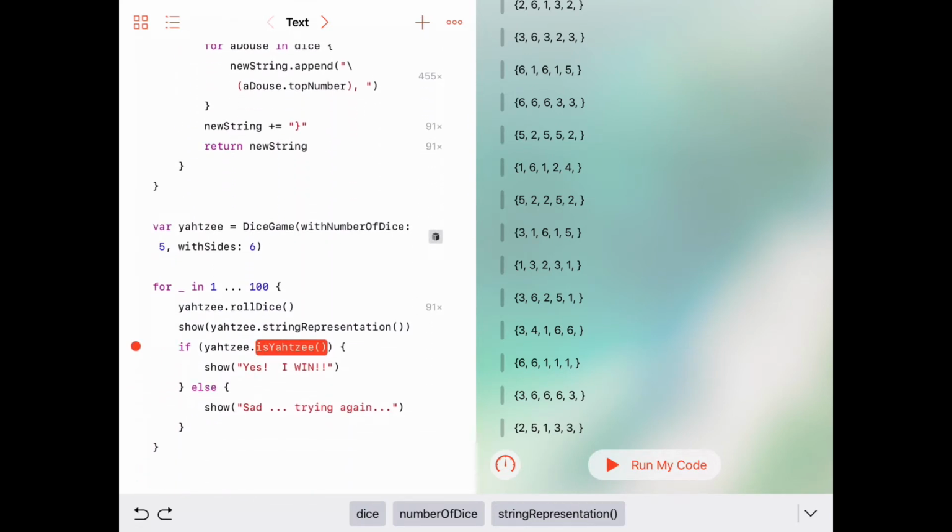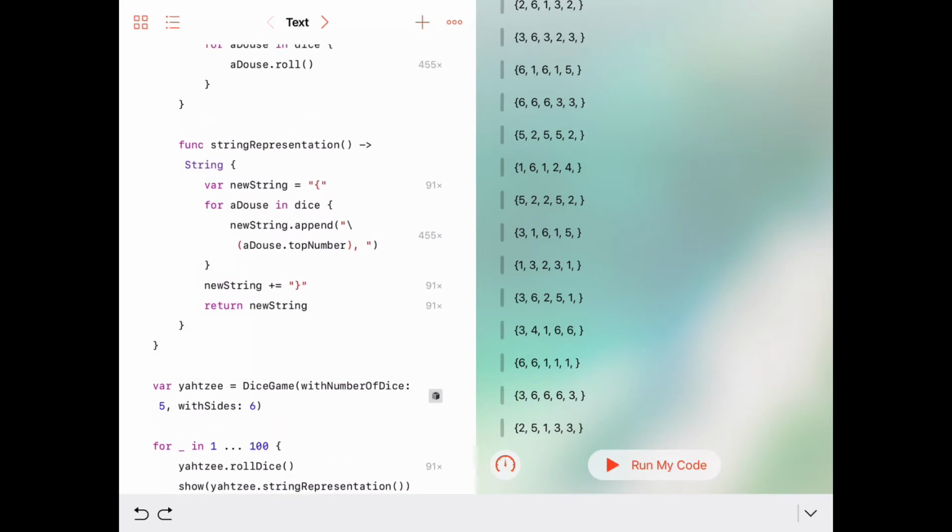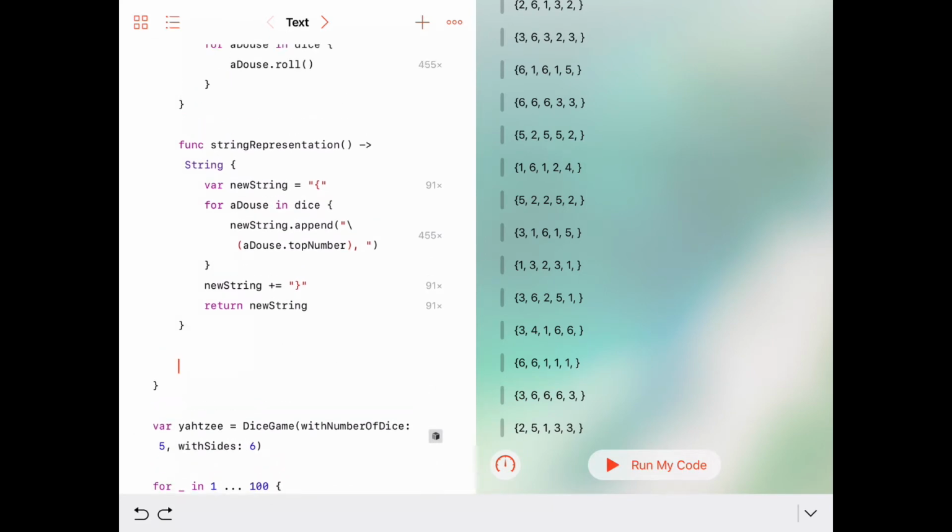Let's not call this isYahtzee, but instead we'll say something like allTopNumbersEqual, where that's going to be a function in here, func allTopNumbersEqual.